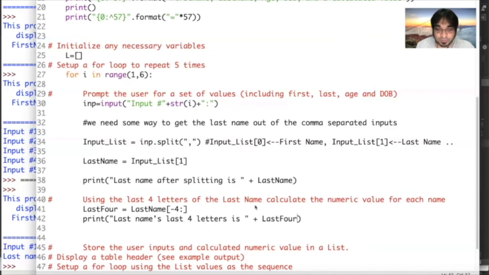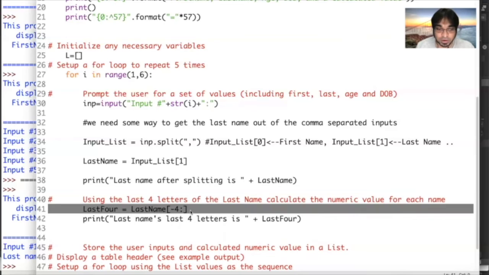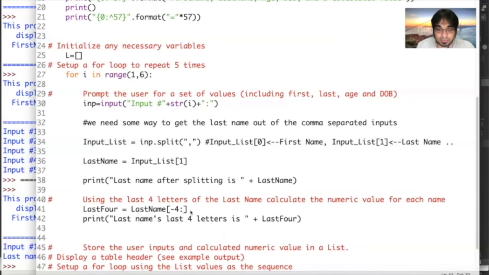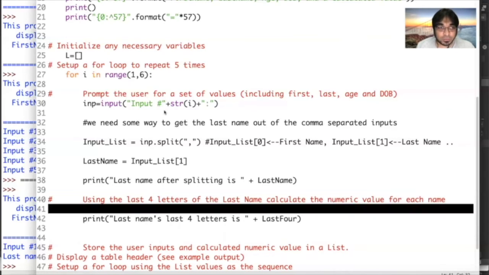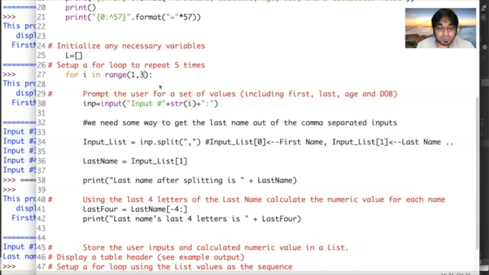Now observe one thing, that some people may not have 4 letters in their last name. Even in those cases, this specific code is going to work because it's just going to take at most the last 4 letters. So if there's a 3-letter last word, it's going to take those 3. And that's what we're looking for. So we are going to test this out with 2 names, one with more than 4 letters in the last name, and one without. So let's run this and see.